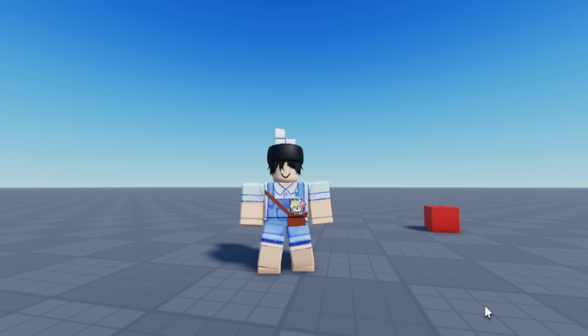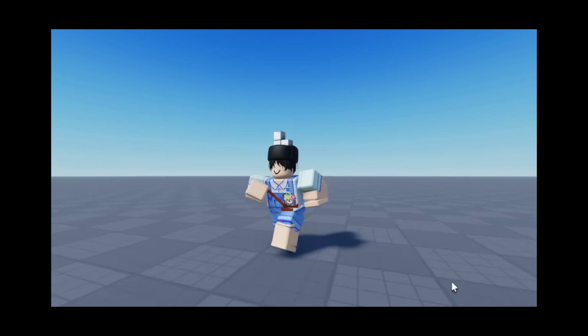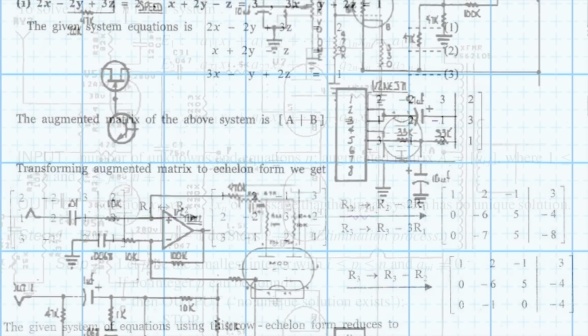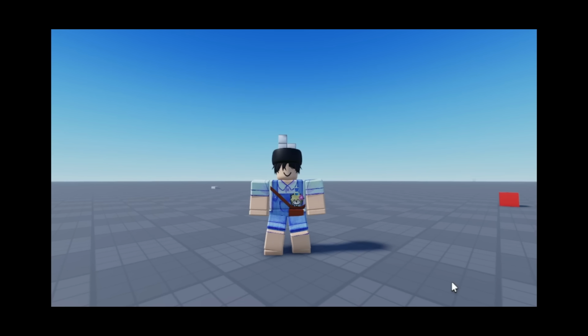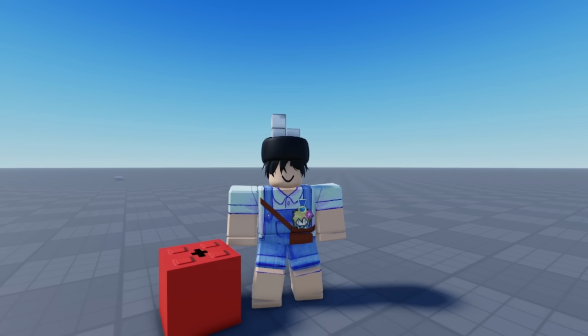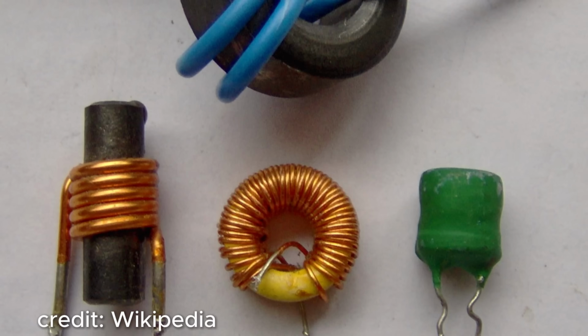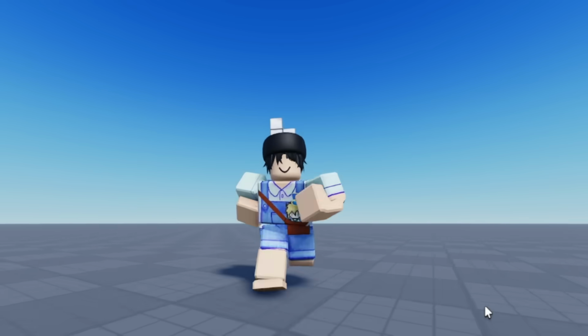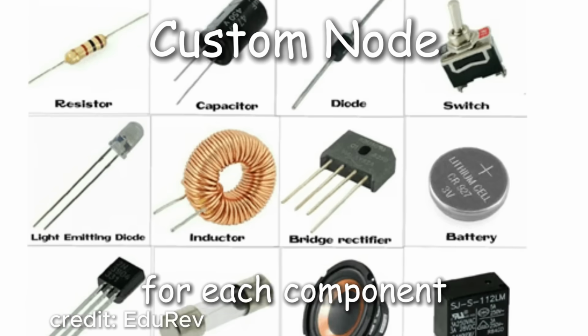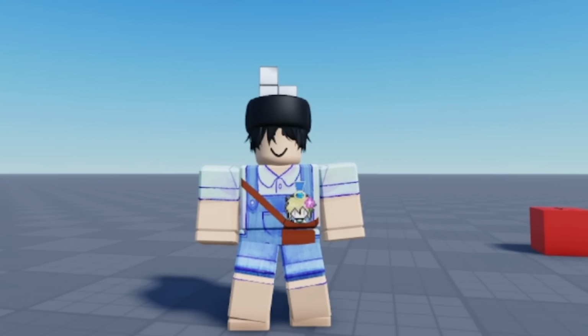However, while making the simulator, I knew I had a goal. A goal to avoid complicated math as much as possible. And what I dreaded most was the matrix. During this time though, I had some lofty ideas of laying out the foundations or ideas for other electrical components, like diodes, capacitors, transistors, or inductors. My initial idea was to make a custom node for each component. Now, did it work? Well, you're gonna have to watch the rest of the video to see.